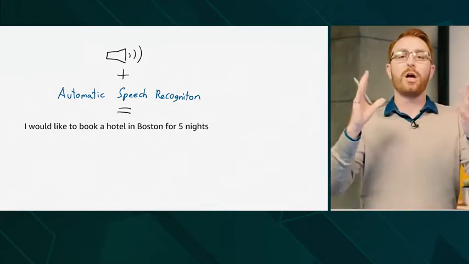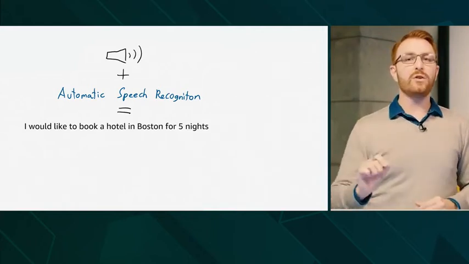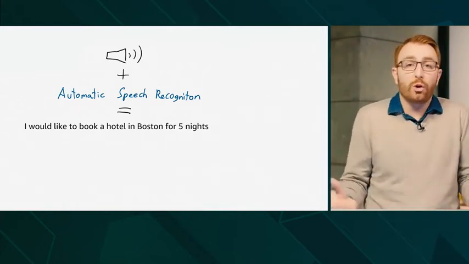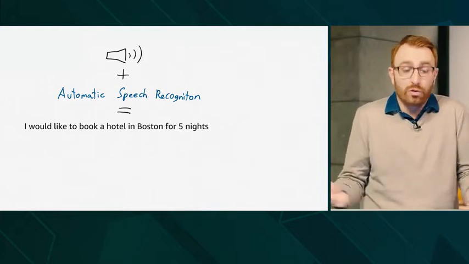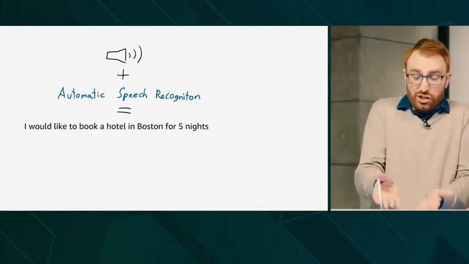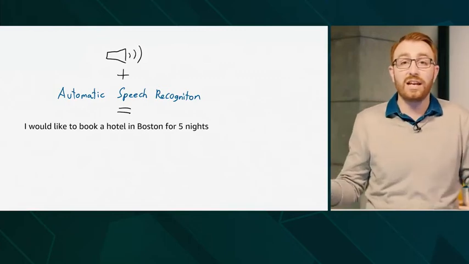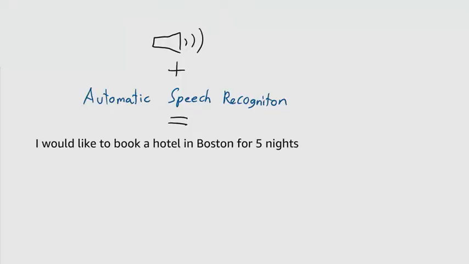As humans, it's very easy for us to understand what the user wants, that the user wants to book a hotel. We also understand that it's in Boston and that there are 5 nights. For a machine though, it's a bit more complex. It needs to act as a human to parse that text, to recognize the intent of the text. It needs to deduce what the speaker actually means, and not just the words that they say here. That is what we call natural language understanding, or NLU.